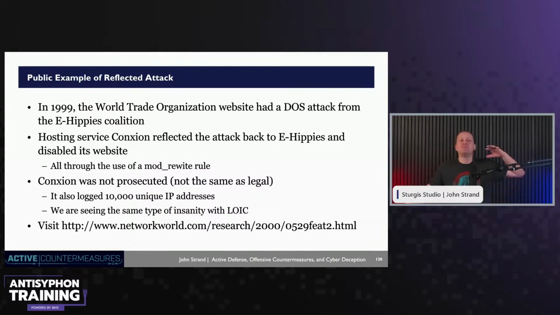So in 1999, the World Trade Organization website had a DoS attack. Now, back then, there was a lot of riots and there were demonstrations against the WTO. Because at that point in 99, there was a lot of fear that large multinational corporations and oligarchies would take over the world and we'd be under their thumb for a number of different things. And it's a damn good thing that that never happened. Good to know, right? All right.